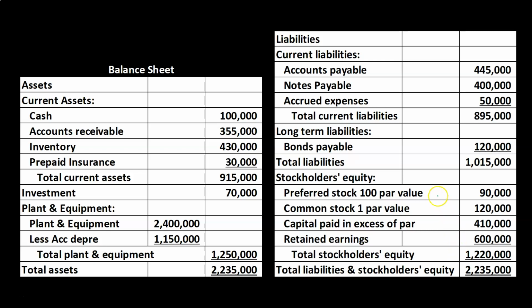Now, if you look at the corporate stockholders' equity, you're going to say, well, it doesn't look easier. It's the most complex looking equity section that you look at. But if you break it down, it breaks down kind of like this. Instead of breaking down individual owners and trying to see what they own, we're going to break it down by what was invested by the owners versus what the company has generated through revenue, through business, and has not yet distributed.